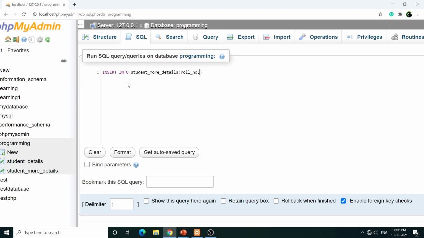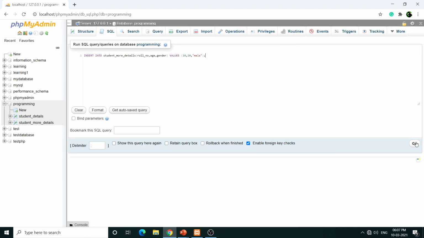First is roll number, second is age, and third is gender. I'll say values, and let's keep the same roll number so that both the tables can be connected. Second is age, let's give the age as 20, and let's give the gender as male since Vatsal is male. Okay, so I'll just say go.